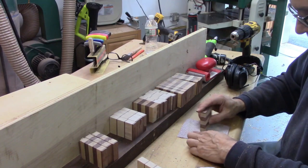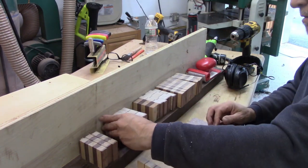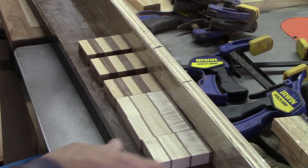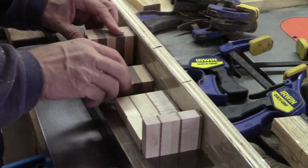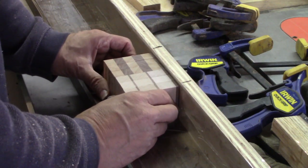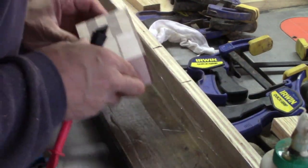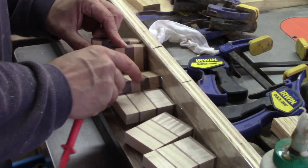So each piece got a little bit of sanding. The glue up fixture is very handy to make. And here's the glue up. You can see I cut the back of that off a little bit so I can get the clamps on it. These are just a couple pieces of scrap that I had for the glue up fixture. Now you can start seeing how it's coming along. So just lay them out, spread them out a little bit.